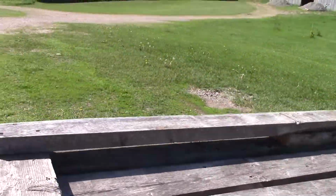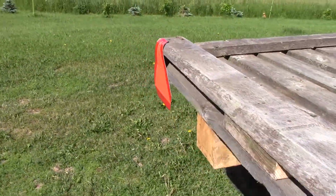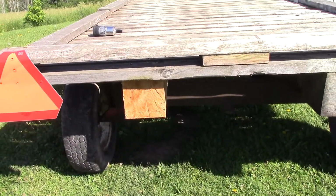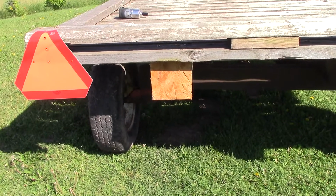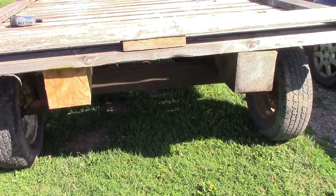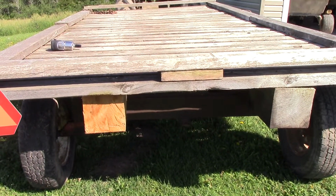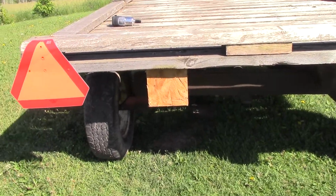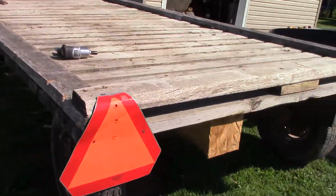Today we are finishing up this hay wagon. You can see we got a new beam put in on the one side. Those are 8x8 beams, 16 feet long, and the one had snapped, so we got a new one.